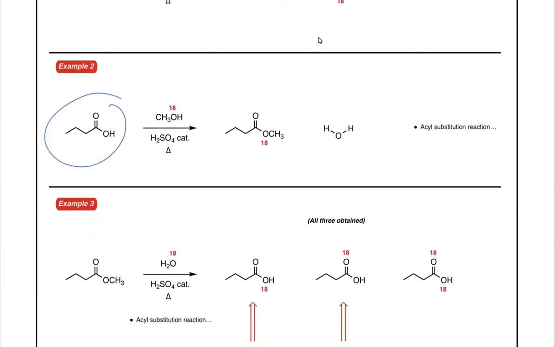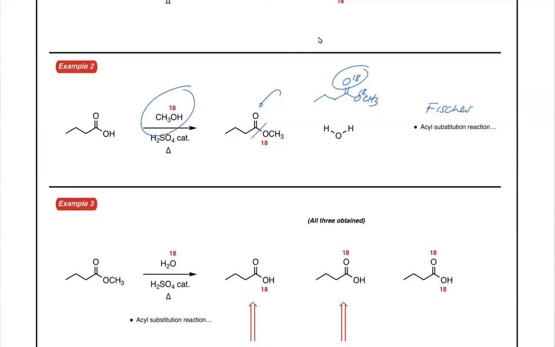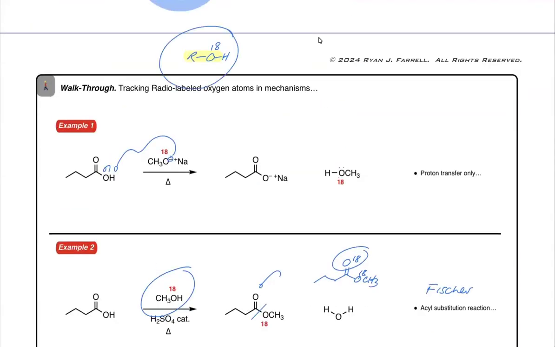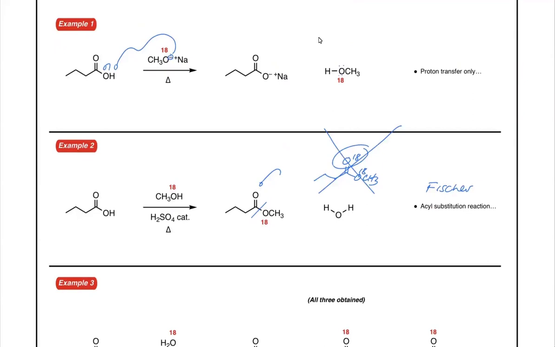So in the next example, we're reacting a carboxylic acid with a radiolabeled methanol molecule. This will be an example of our Fischer esterification reaction. That radiolabel is only going to end up in the OR component of our ester product. It can never end up there. And the radiolabel can never end up there because for the radiolabeled oxygen to end up in the carbonyl, the oxygen would have had to lose its alkyl group. And we said that if a radiolabeled oxygen has an alkyl group, it should not lose that alkyl group. That structure is not possible in this example.